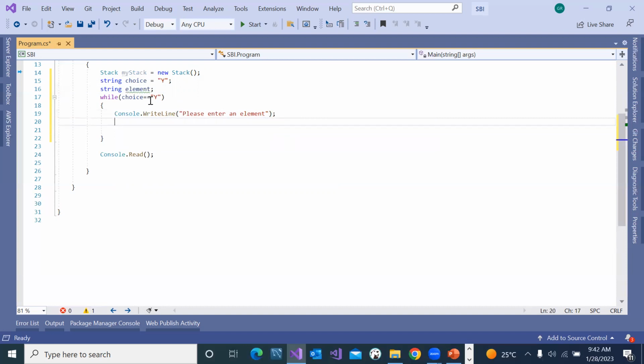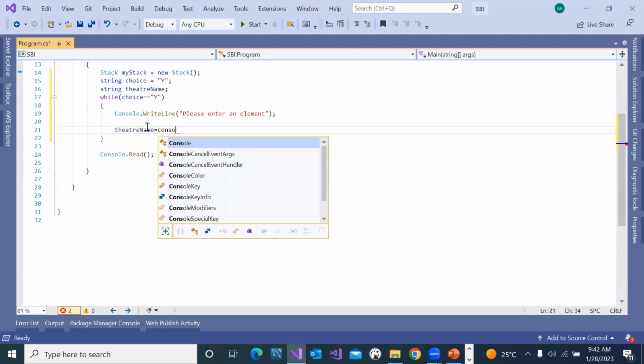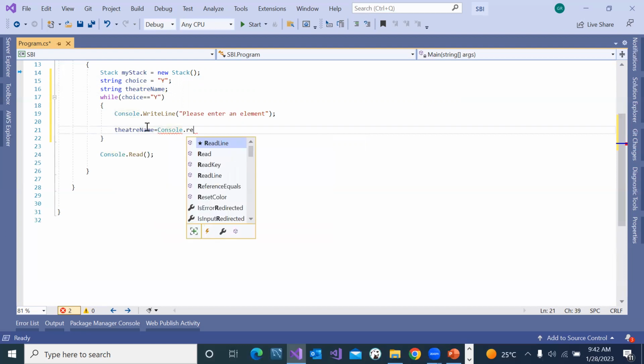Let's say I'm going to store theater names or medicine names, anything. Okay, theater name. Now read that element: element is equal to Console.ReadLine.